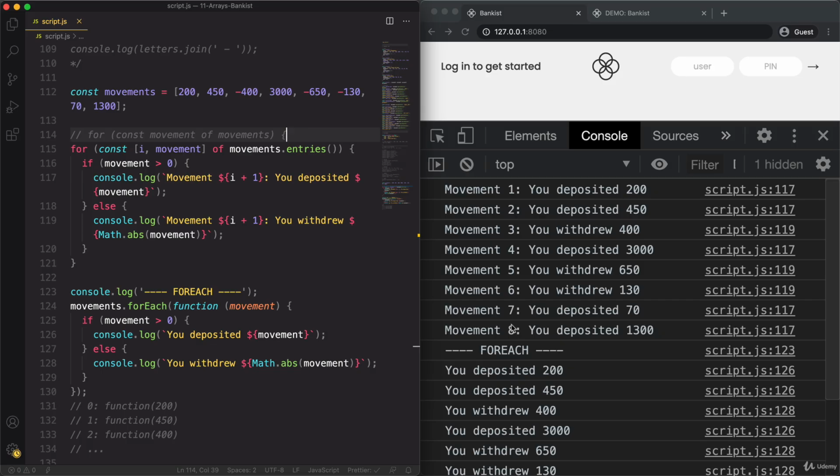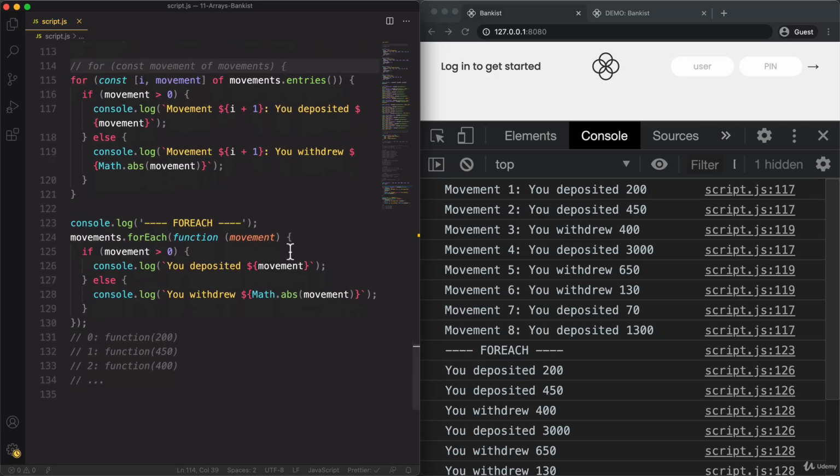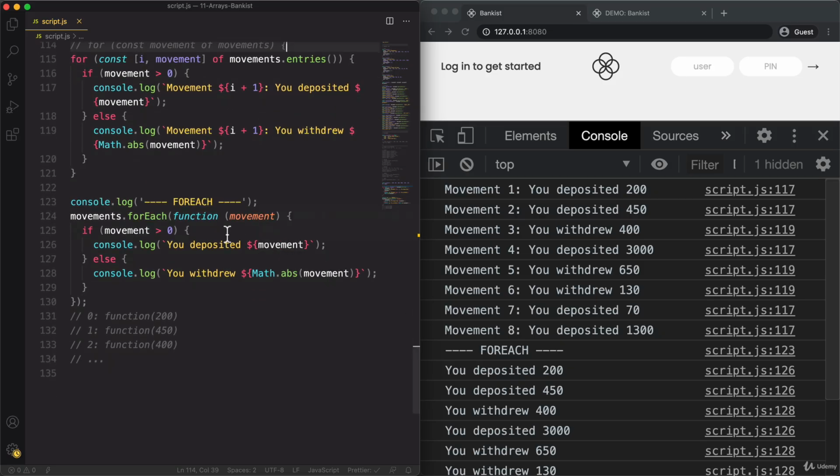And so let's now do the same in the forEach method here. And here, fortunately, it's a lot easier to get access to the current index. So to understand how it works, we need to remember once more that it is the forEach method that calls this callback function in each iteration. And as it calls this function, it also passes in the current element of the array. But actually, that's not all it passes in. In fact, forEach passes in the current element, the index, and the entire array that we are looping.